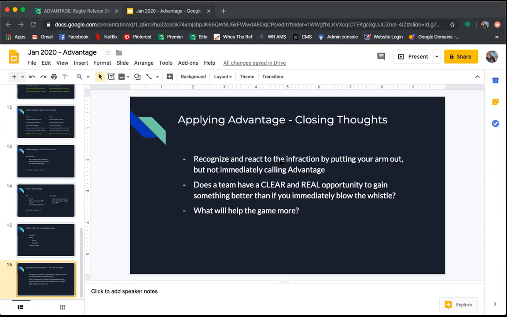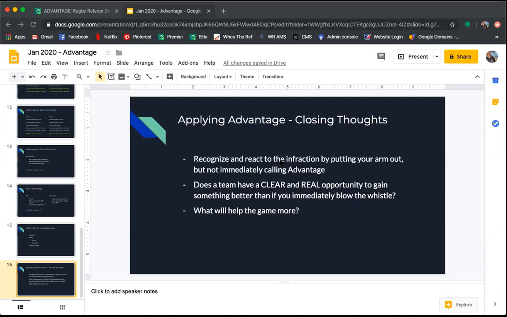But I would just say that if your penalty count is pretty high, one of the first things you can look at is how many times you're playing advantage, because you're not setting a standard and the players are not understanding what you want. So if you play advantage a ton, yes, you're being empathetic, you're quote unquote letting the game flow, but you are not managing a rugby game. You're just managing people on the pitch and just hanging around. So think about advantage in that way.